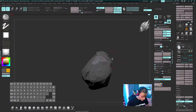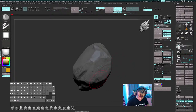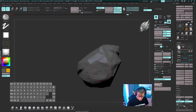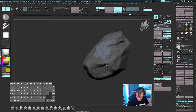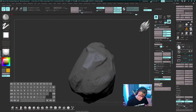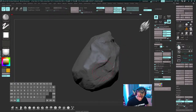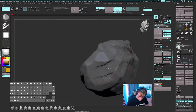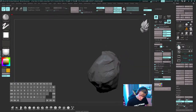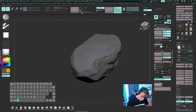Let's actually go Mallet Fast 2. So there's two versions in ZBrush. There's the Mallet Fast and Mallet Fast 2. Both seem to be very, very cool brushes when it comes to sculpting rocks in general, because it just kind of gouges really interesting areas. I'm not quite sure how to explain it, but it cuts in a really cool way. Almost polishes. As it cuts, you get little shapes like this that happen, happy little accidents.